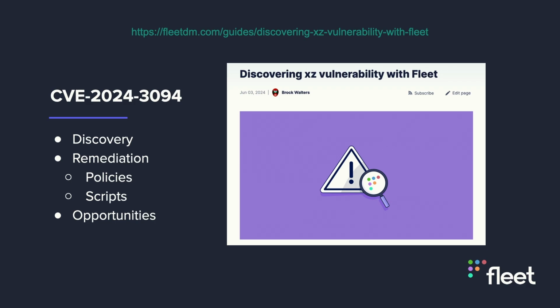I want to talk about remediating the XZ vulnerability, and how many of you were familiar with the XZ vulnerability that occurred earlier this year? Okay. It was kind of a big deal because it's a very popular library that's distributed in other packages. If your users are using Homebrew, they might have had it on their computer and not even known.